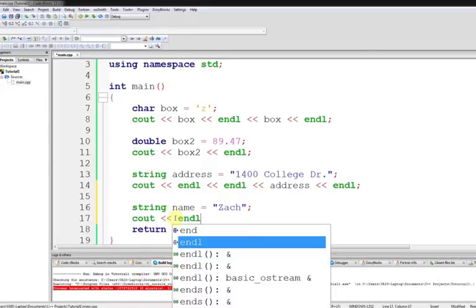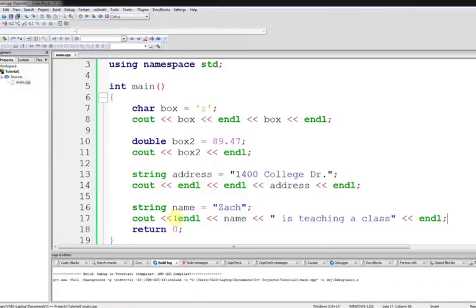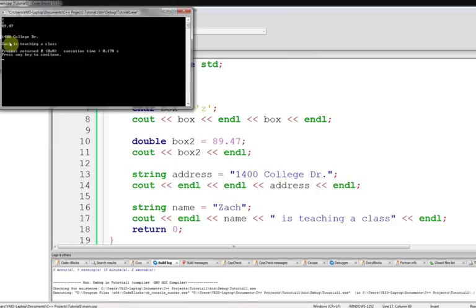So end a line and then output name, and then output "is teaching a class." Okay, and then end the line, and then output that. And look at what you're going to get. You're going to get a really cool output, because you're getting a name that you declared in this variable, string name, as Zach, which is output right here.